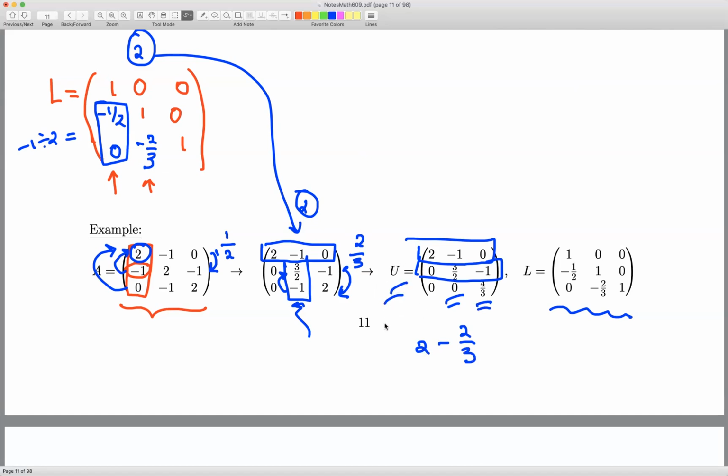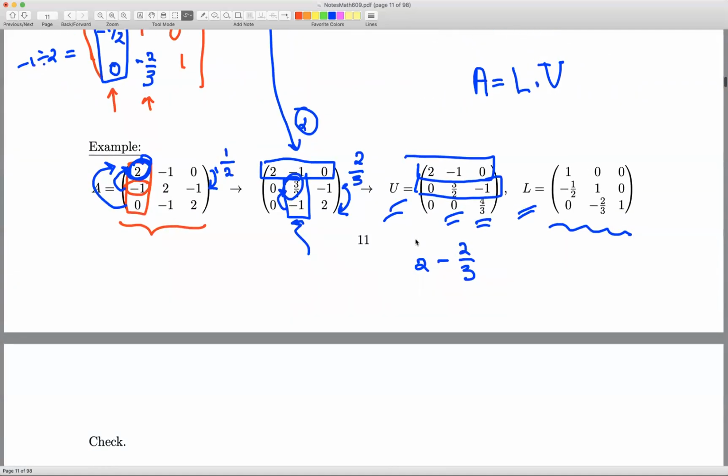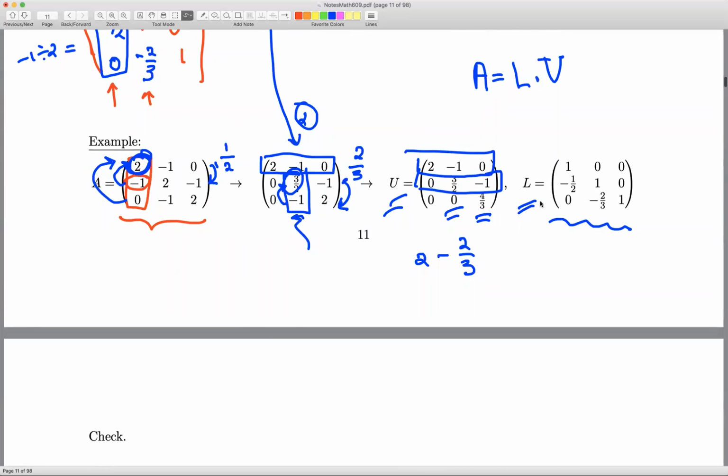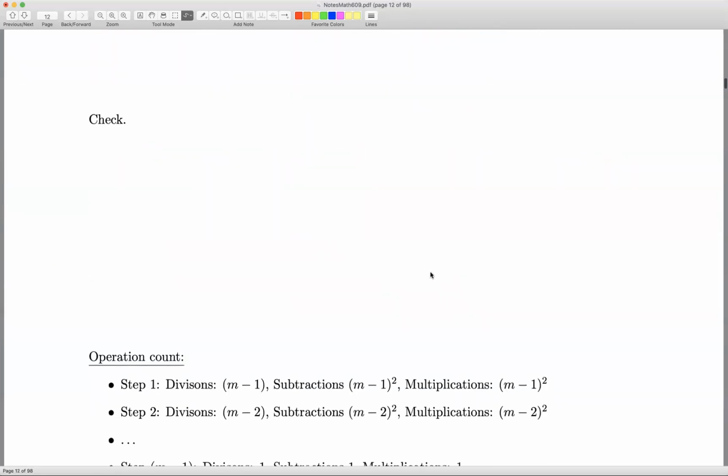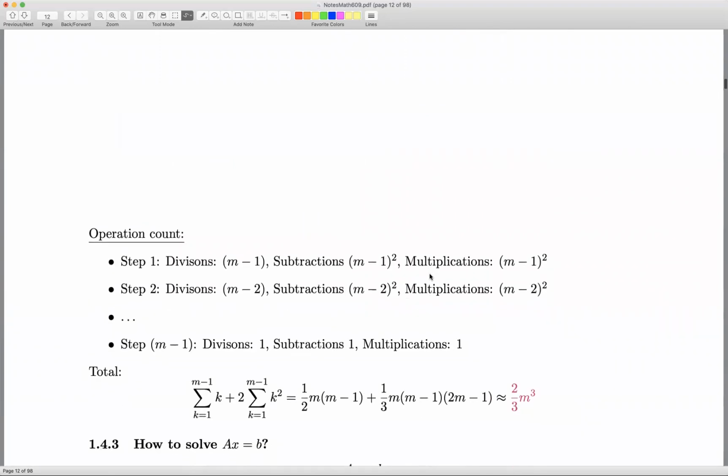So I ended up finding the matrix U and also finding the matrix L. In this particular case, we see that all the pivot elements, which here are 2 and 3/2, are different from 0, and therefore all the steps of the Gauss elimination can be performed, and we can write the matrix A as a product of the lower unit triangular matrix L and the upper triangular matrix U. And of course, we can now check that the matrix A is indeed the product of the matrix L and the matrix U.